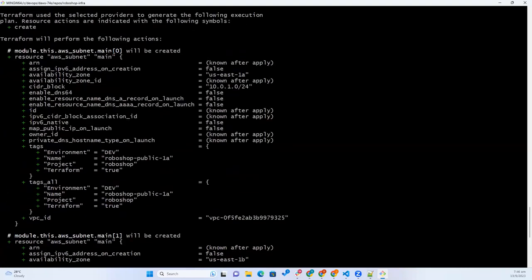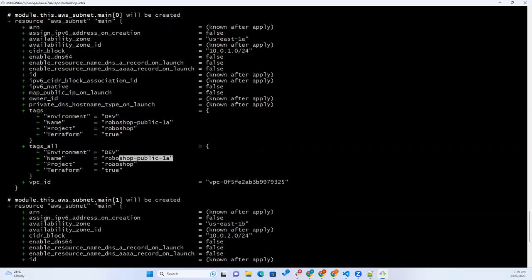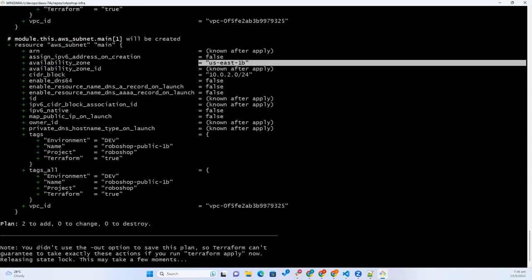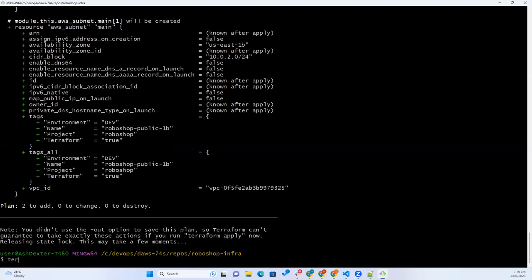So one is this one, and the other one is, you can see, public subnet 1A, and it is in 1A availability zone, and the second one is 1B availability zone. It is public 1B. Okay. So now let us go for Terraform apply auto approve.